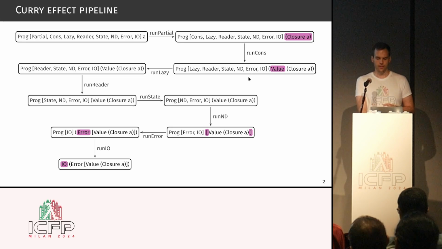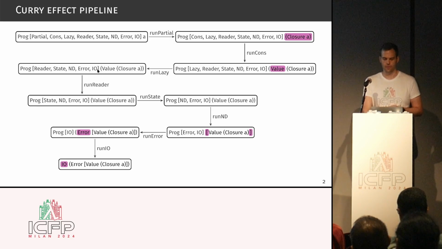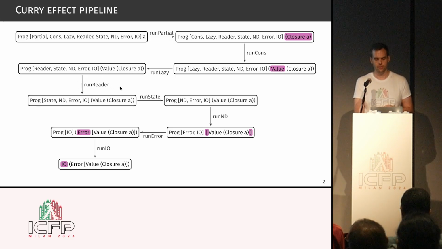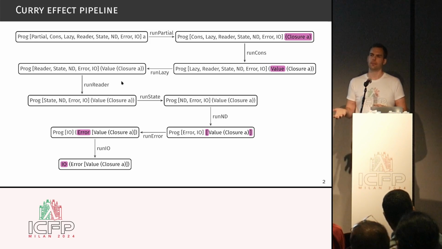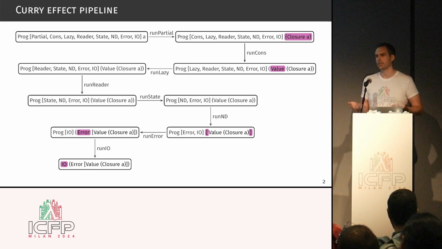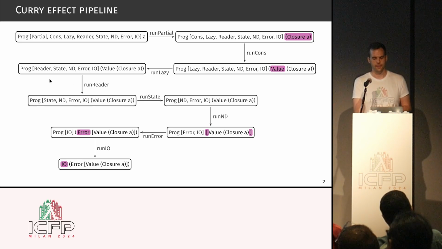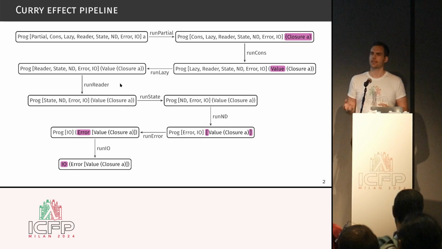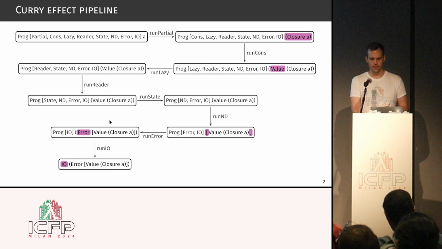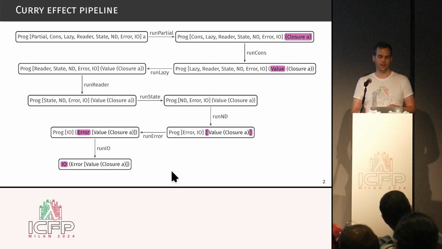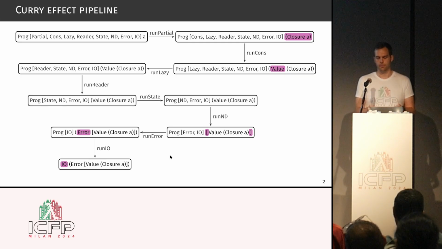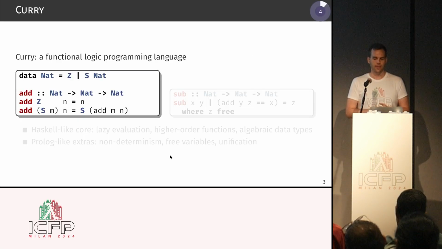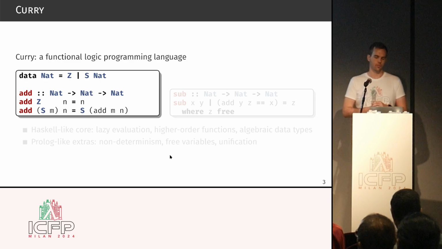As you can see, this is not necessarily always happening. For example, if we have a look here at the runReader handler, we see that this doesn't change the type of the results. But obviously it's going to change something, because if it weren't, then we wouldn't need this effect. So we can also have effects that change the result, but not necessarily the result type. And if we do this often enough, we end up with the result of the interpreter. I'm going to get into a bit more detail towards the end of the talk. But for now, I think we should have a look at what Curry actually does.